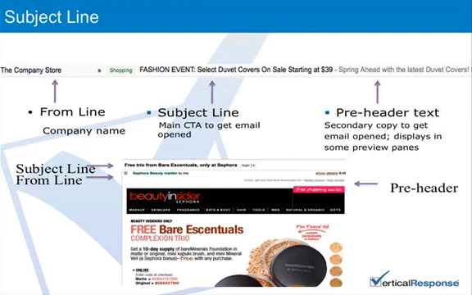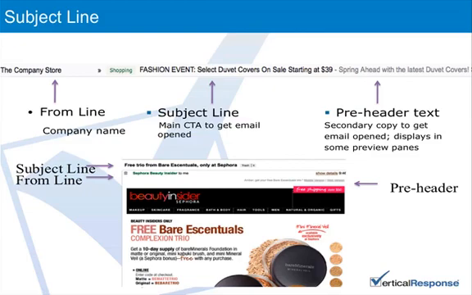Now we've been talking about pre-header text quite a bit for email creation. Pre-header text is basically the first line of text in your email. And a lot of email clients, not all of them, but a lot of them, will pull the first line of text into the inbox next to the subject line, and that's what the pre-header text is. It's called pre-header because usually people will put information above the header of the email, so it's pre-header. If you look at the example at the bottom, you can see where the subject line and the from label are on the left-hand side, and then on the right-hand side there's an arrow pointing to the pre-header.